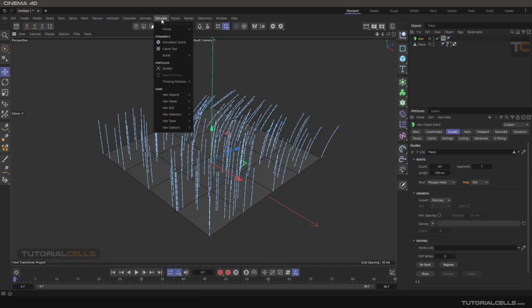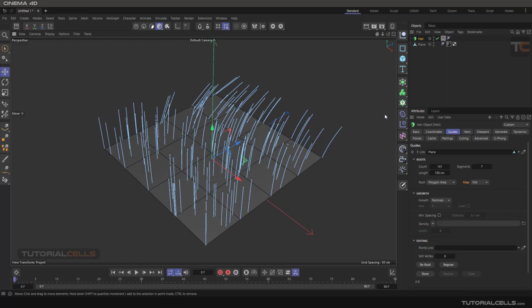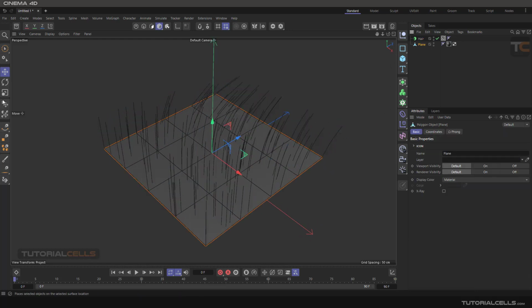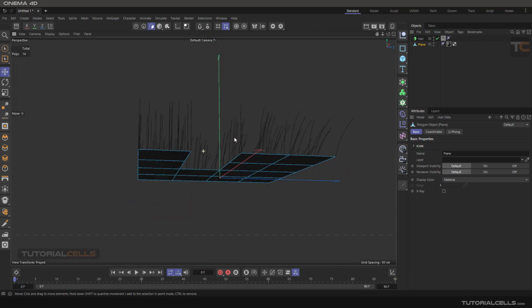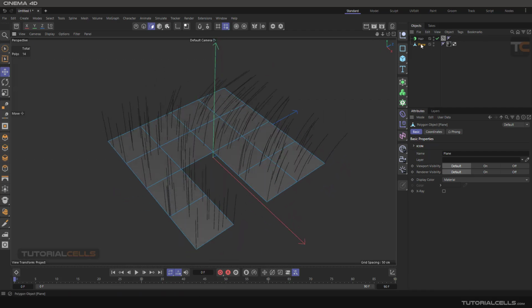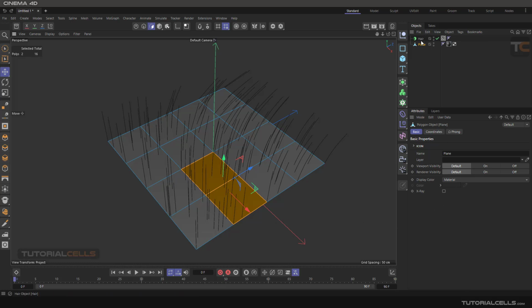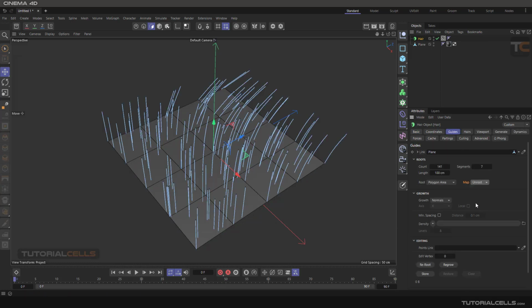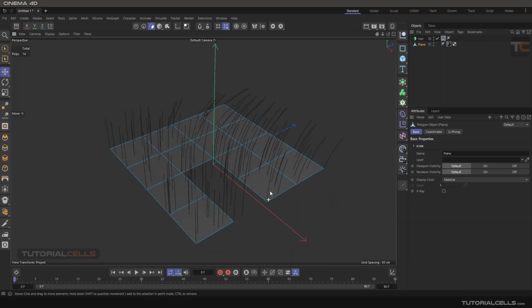Going to the Mode, make it Tip. If I go to the plane in Polygon mode and delete these polygons, you can see because the mode of the hair is Old, not Unrooted, it deletes the hair also. If I Ctrl+Z, go to the hair and make it Unroot, and then go to the plane and delete, you can see it maintains the unrooted hair here.